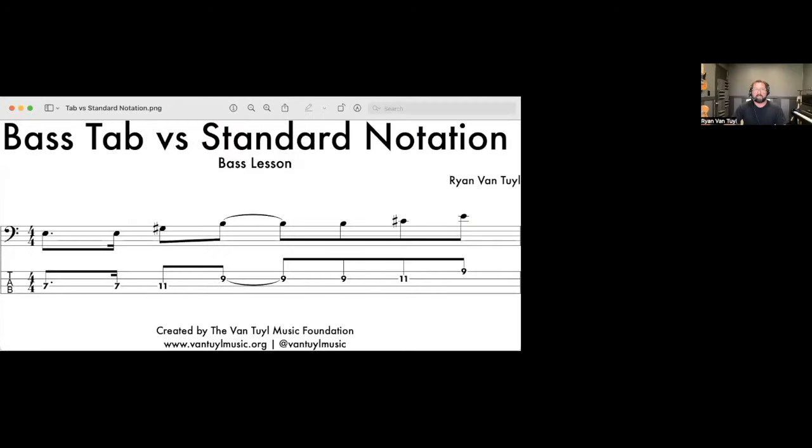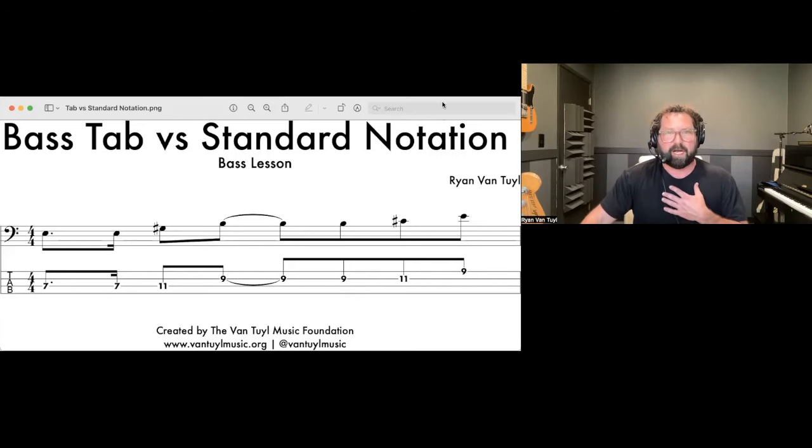But let me explain to you why learning how to read standard notation is so outdated and so unnecessary for you as a beginner musician. Now, keep in mind, me as a professional, I know how to read music. Okay, I studied it all the way through college. I practice it still today because I want to be an elite level musician. But you do not need to learn it as a beginner musician.